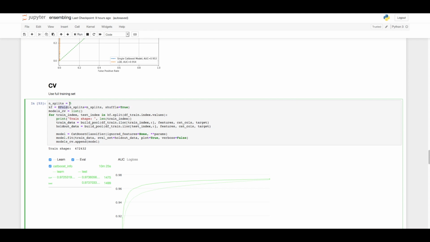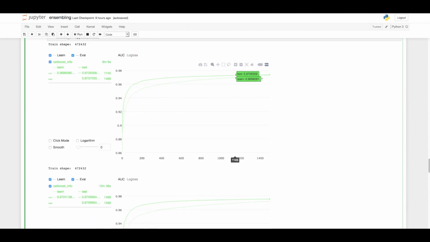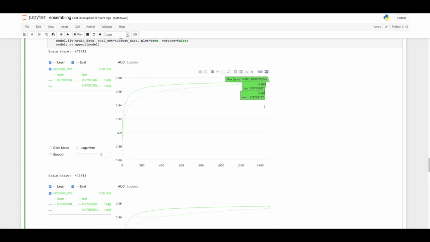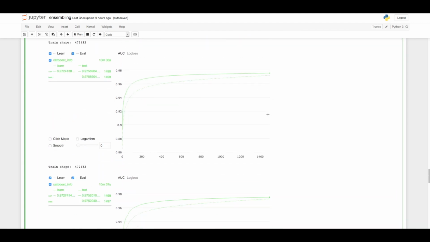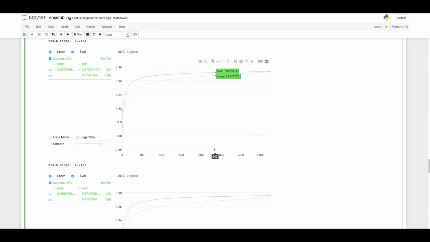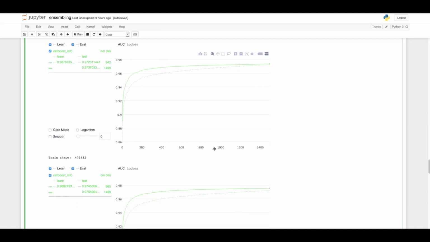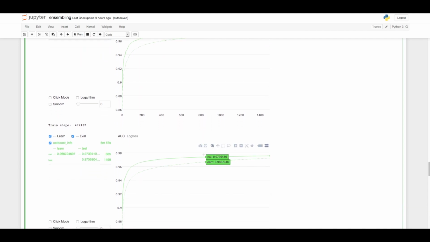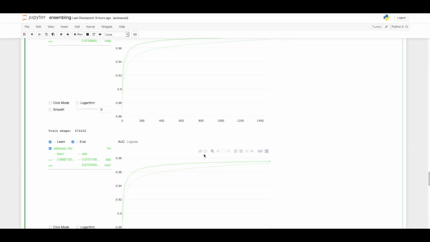So here I'm using 5 different splits and training a model on a random sample, which gives me 5 different CatBoost models. You can see the performance for each of the 5, but they do roughly the same, and I use the exact same parameters as the full model from before. Each of these 5 models is trained with a different sample of the training set. And whereas the first model couldn't see the last 5% at all, these models can. So if you take all 6 models independently, they should have a slightly different view on what it means to be fraud. And when we average their predictions, we'll ideally get a prediction that's better than any of the individual models could have given us by themselves.